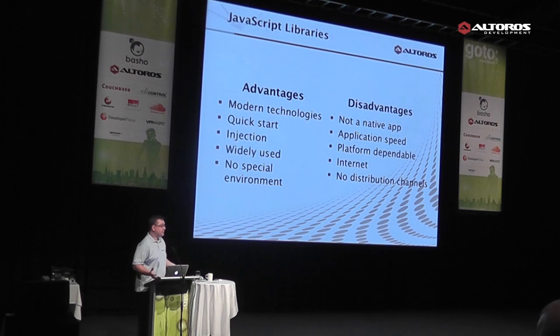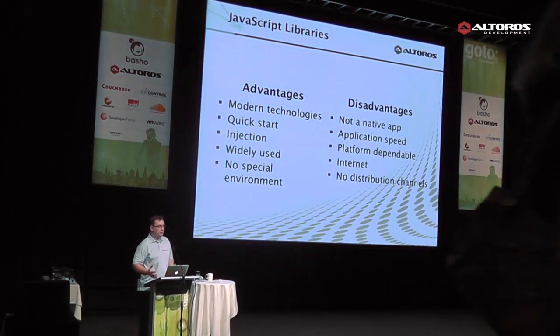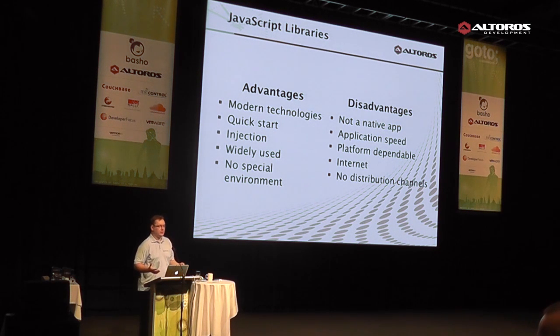Disadvantages: it's not a native app, because it's HTML that will be rendered in your browser. Application speed, I would say, is sometimes not comparable with a native app. They have really big issues with lists when they have a lot of data to display, and maybe with drag and drop, especially drag and drop, because it's not easy to handle whether this is a click, or a long press, or a gesture. Platform dependable: you have to write many if-else blocks for each device because it's not a single file. There is no standard for this.